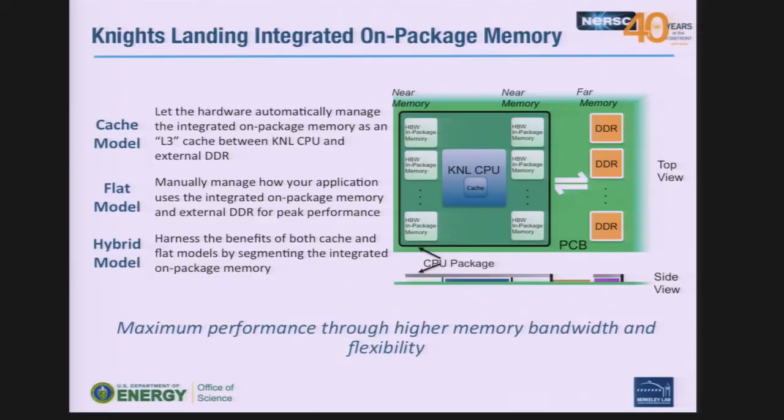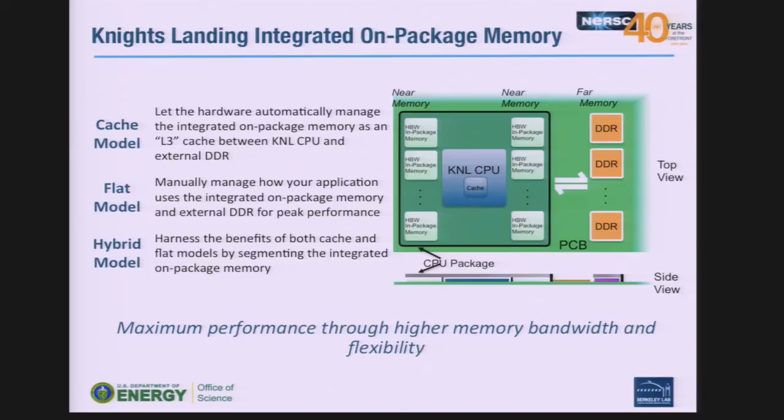So how are you gonna choose what goes into this fast memory or not? Well, Intel has made a couple different modes that you can use this on-package memory. One is you can ignore it. They say if you don't want to deal with it, you can ignore it and we can use it as a cache. But then your point is, if it's a cache but it doesn't have any improved latency, how much is that going to help you, right? Well, at least you have more space. You have 16 gigabytes more space.